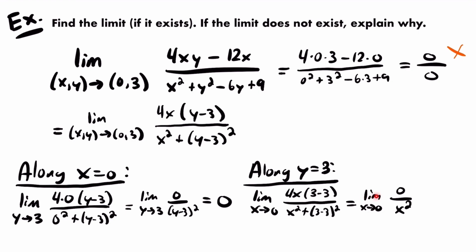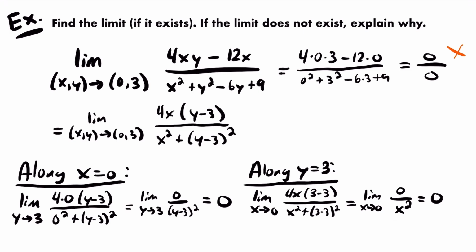So you'll have the limit as x approaches 0 of 0, which will just be equal to 0. All right, and that's not what we were hoping for, right? We were hoping that these two paths would lead to different values of z. But we have just shown that both of these paths, x equals 0 and y equals 3, along this surface, as they approach this point, lead to the same value of z, z equals 0. So we have to find another path here.